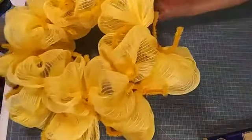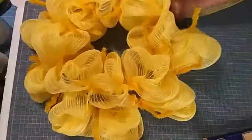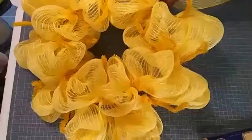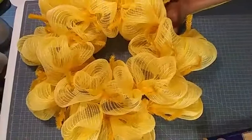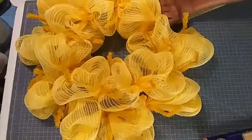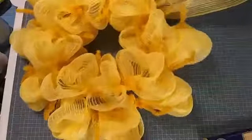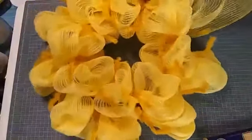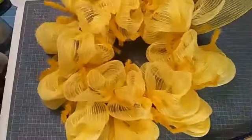And I am a measurer. I know a lot of people say you don't have to measure, just pull your mesh. But for me, it just looks so much more symmetrical at the end. I just can't. I don't know. And I've been doing this now for about 6 or 7 years.